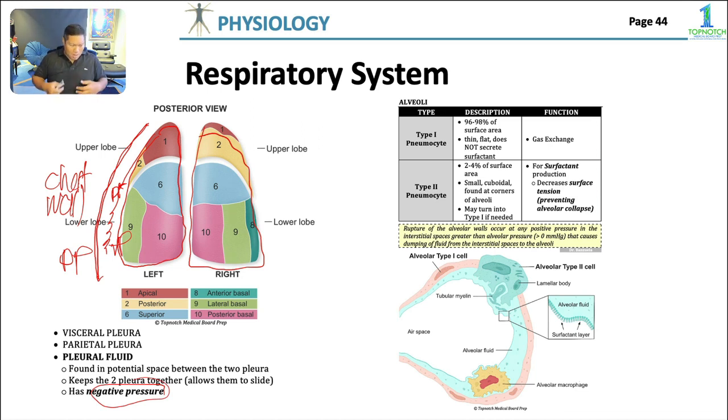this. Pag nag-contract yung diaphragm, and now the bony thorax will cause you to have ribs going upwards and outwards. Okay? Dahil may parietal pleura ka dyan na closely adhere sa bony thorax, gagalaw yun. Okay, expand. At the same time, dahil ngayon may negative pressure between the parietal pleura and visceral pleura, pag nag-expand to during inspiration, mahahatak niya itong visceral pleura na mag-expand din. So, ano mangyayari noon? Ang mangyayari noon is mag-expand na yung lungs mo mismo.